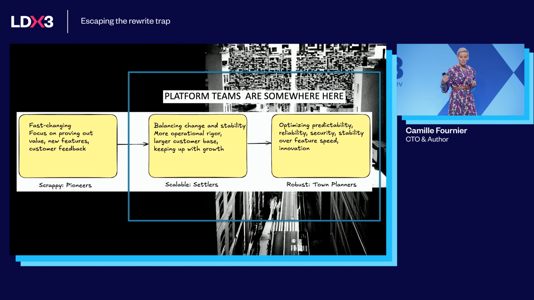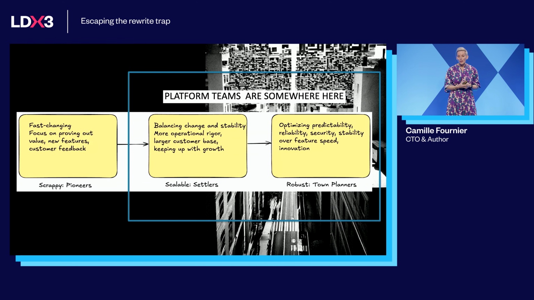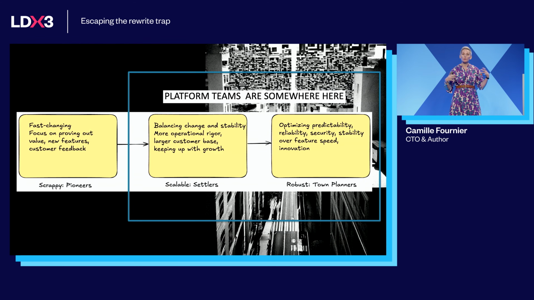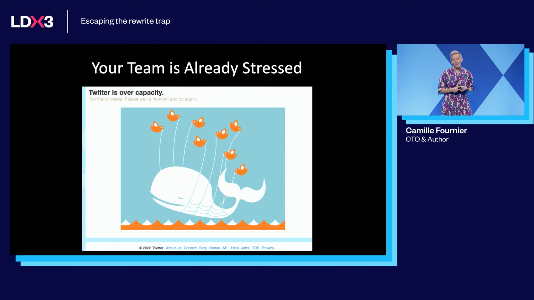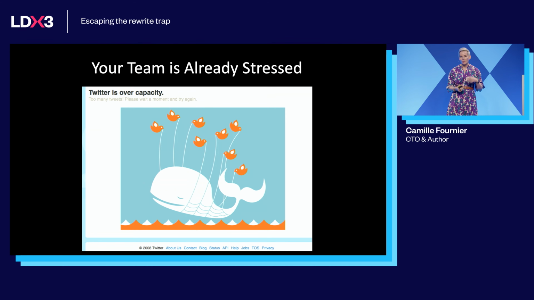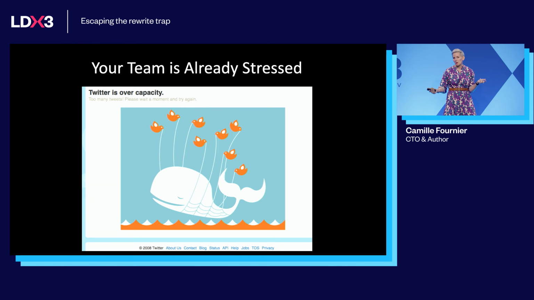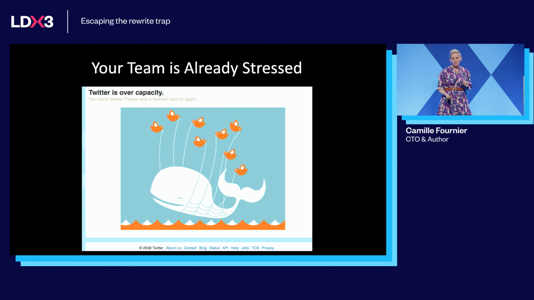Or at the sort of extreme case, when you're at a really big company and a really foundational system, you may very well want to optimize predictability and other illities of the system over feature speed and innovation. So your team is not a great team for doing really innovative, big, new projects. They're also probably pretty stressed because you're failing, right? If you're doing a rewrite, you're in fail whale space, right? You are stressed out. And you probably don't want to create a completely secondary team to build something new while a different team sits there and supports this old failing system. Because frankly, who's going to stay around to support the old failing system while this other team goes off and builds something new? Not very many people, right? And people don't want to do that. So you're not going to be able to separate this as cleanly as you think.